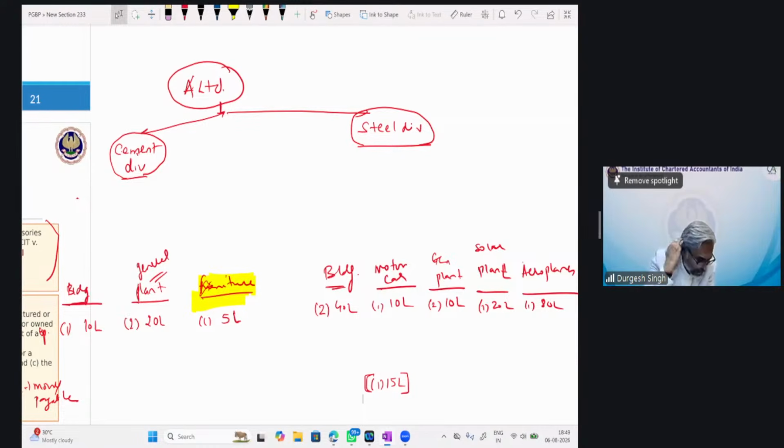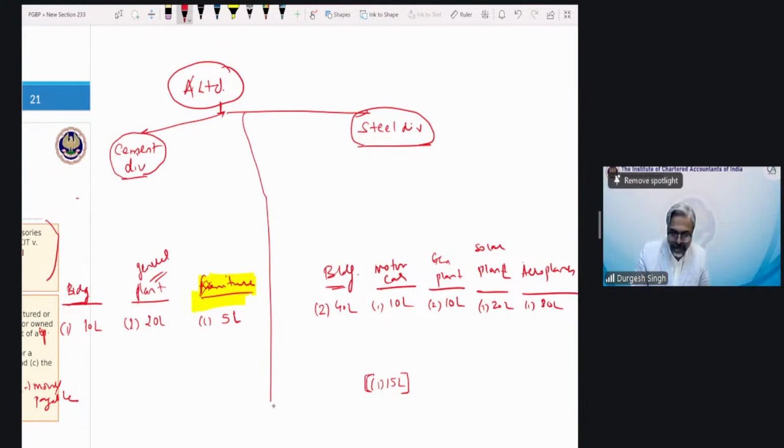Every one of you have copied down up till here. So my question is now getting ready. The question to all of you, and every one of you has to answer it. This is the reason why I made you read everything. We have discussed the rates and all. So my question to all of you is, get ready, students: how many blocks will A Limited prepare? Again, I repeat: how many blocks will A Limited prepare?